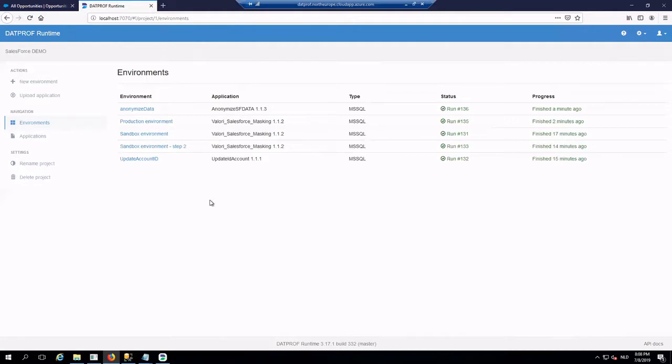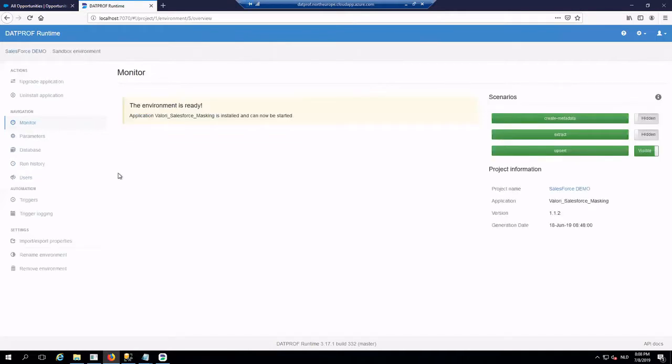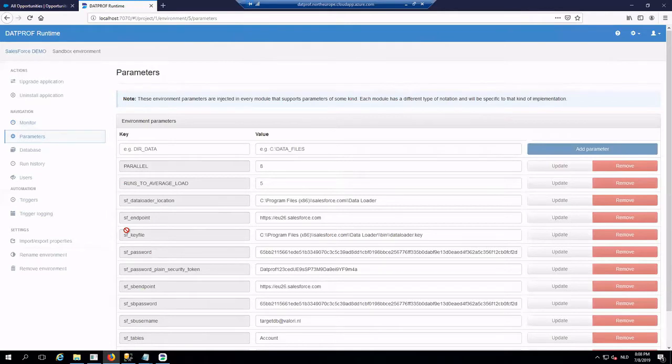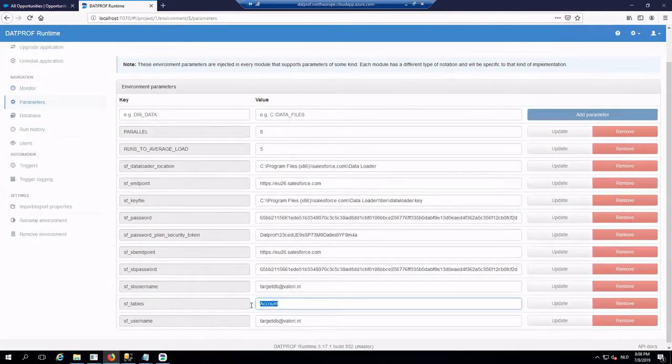So what we have is several phases on how to process data, and this could be changing per user, per customer, per organization. In our case, our first step is to upsert our data to the sandbox environment. And step 1 is just going to do this for the accounts.